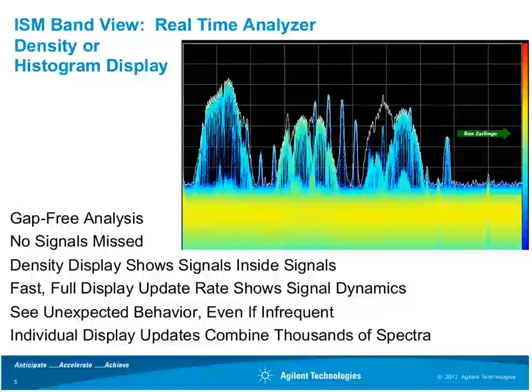You may already be aware of real-time analyzers and these density or histogram or cumulative history or DPX displays. There are quite a number of different terms for this display. But in any case, we can see the three wireless LAN channels. We can see some different shapes here. We can actually see signals inside of other signals in some cases. And then we can see some narrower band tones here as well. So this is a fast way to get insight into what's going on in the display. In many cases, the analyzers will put up, say, 30 or so of these displays per second, each one of which represents thousands of spectra. So that gives a very good intuitive feel for what's going on in the signal band, good for signal discovery.